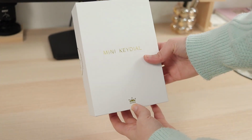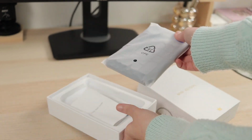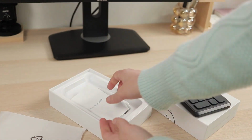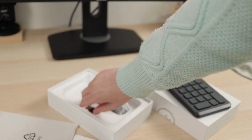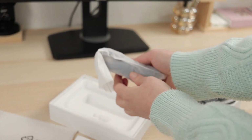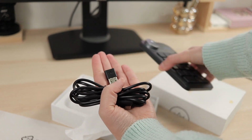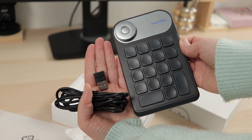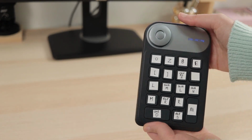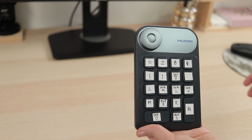You might have noticed that this tablet doesn't have any buttons on the sides, so Huion sent me this small little keyboard together with this tablet. You can connect it to your computer with Bluetooth or with wire, which I think is very convenient. Honestly, I think this keyboard is really, really cute. All the buttons are customizable. I attached little stickers because at first I couldn't memorize all the placements of the shortcuts.